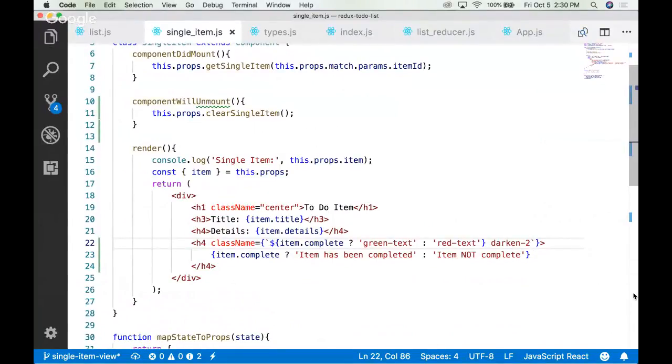Okay. Anybody have any trouble with that? Anybody need help? Or just need a second? Everybody got the ternaries working okay? Or as much as we could tell so far? The real truth will come out when we actually toggle it.